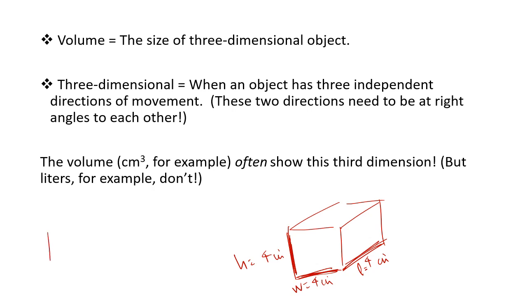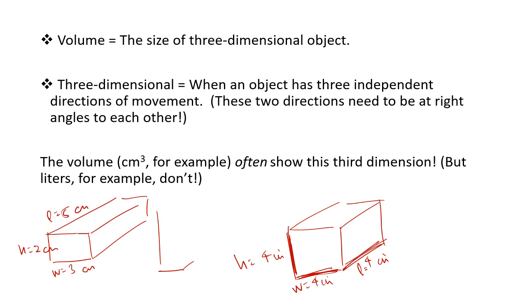But if I did have a rectangular prism like this, that's a terrible looking line there. So if this were 2 by 3 by, let's say, 5, for example, and we'll go back to centimeters for no real reason. So here, the way that this rectangular prism is oriented, I've got my height here, I've got my width here, and I've got my length here. But the point is, like I said, this is arbitrary. I could rotate this prism. I could stand it up like this.